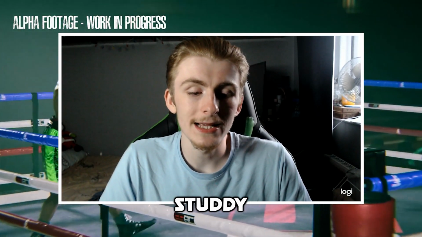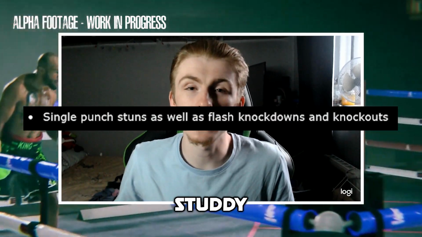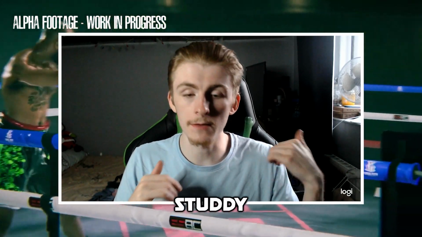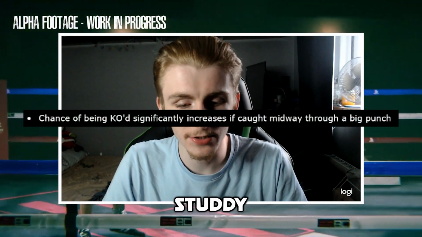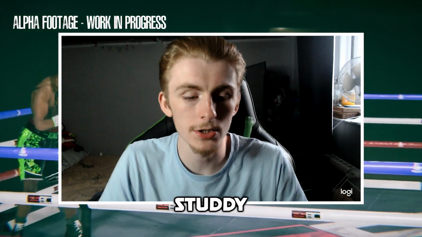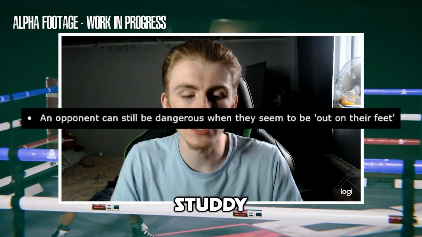And then the next one is single punch stuns, as well as flash knockdowns and knockouts. I'd love to see a flash knockdown, like a straight jab down the pipe pushing someone on their ass kind of thing. Next one is chance of being KO'd significantly increases if caught midway through a big punch, but that's kind of obvious, counter punch. Next one is an opponent will still be dangerous when they seem 'out on their feet'.